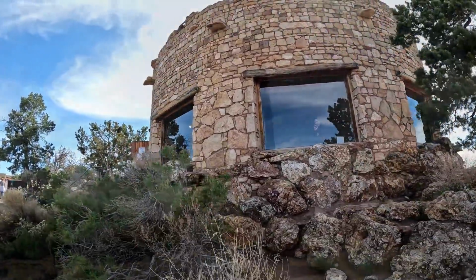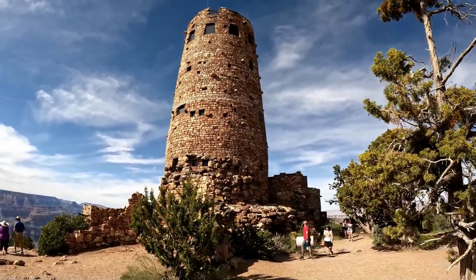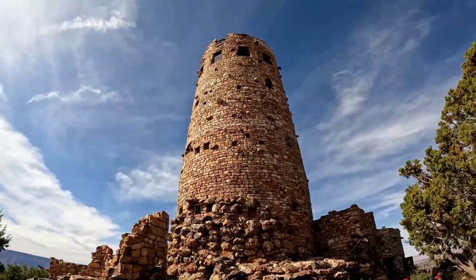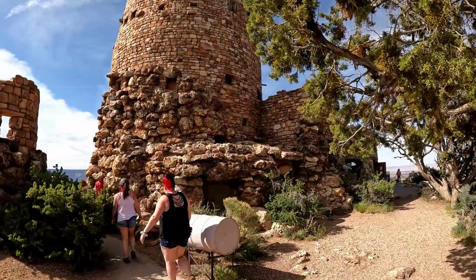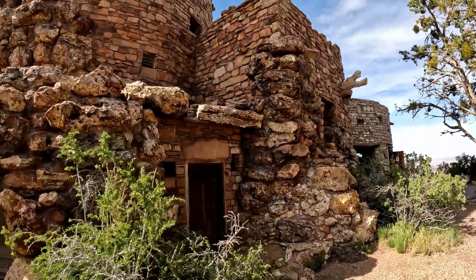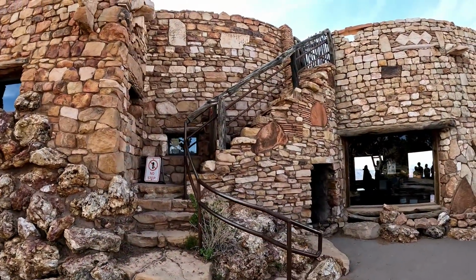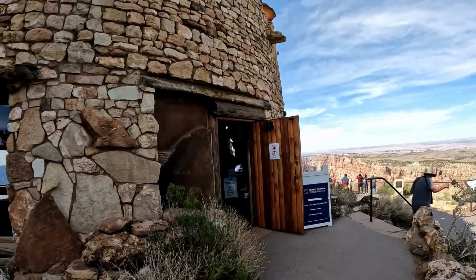I usually don't like man-made structures, and this one was built in 1987, but I think it's amazing. The real rough rock at the base, and then they made it look old by putting different cracks and stuff in between the rock layers in some locations. They just did a really good job. I mean, look how gnarly this is. Yeah, I think that's pretty cool. Now this part here is closed, otherwise I'd definitely like to hike up and see what the view is from the top. Let's go inside and take a look.